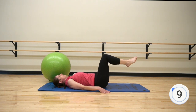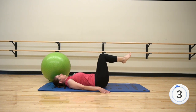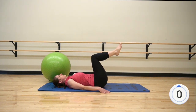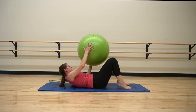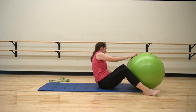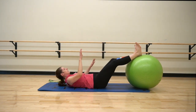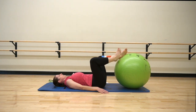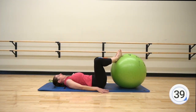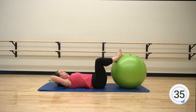Next one up, we have the frog crunch using the ball. All the while, keep your back down. Breathe, lower. All right, grab your ball, put it underneath your feet, hands are down. Bring your knees in and your feet are together. Crunch up and lower.